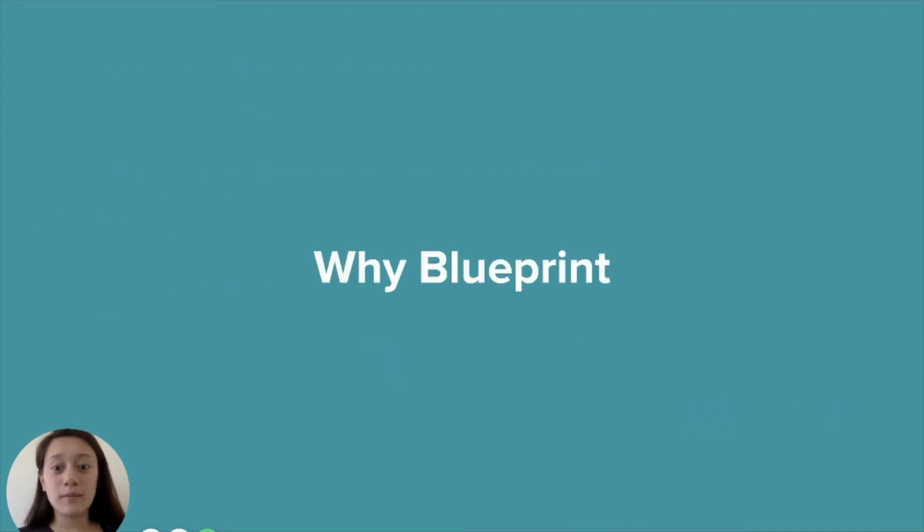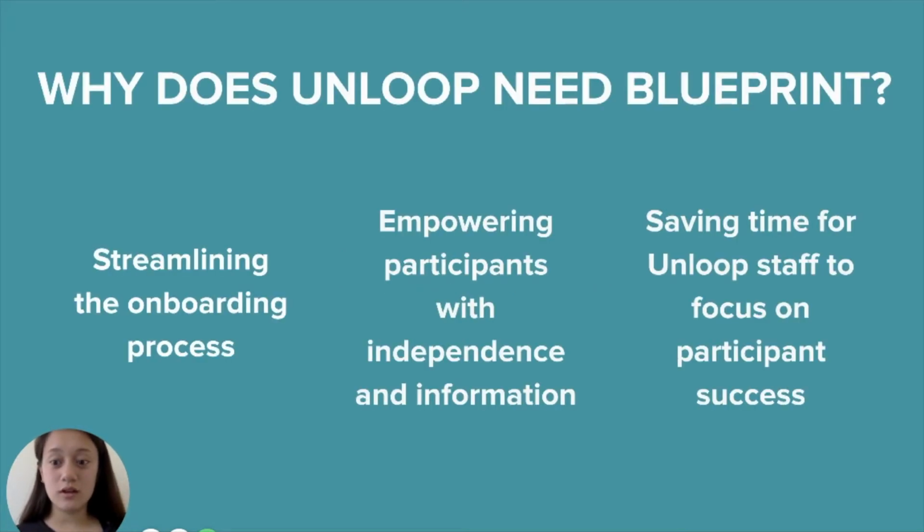So what are we doing for them? We are building them an internal tool which will help them streamline a lot of processes internally and help them communicate with participants a lot easier so that they can do their job quicker and easier and not have all this overhead of different organizational techniques, like sending them a bunch of paperwork that maybe gets lost between each participant. So essentially this app is a one-stop shop for all the internal processes that Unloop is going to be doing.